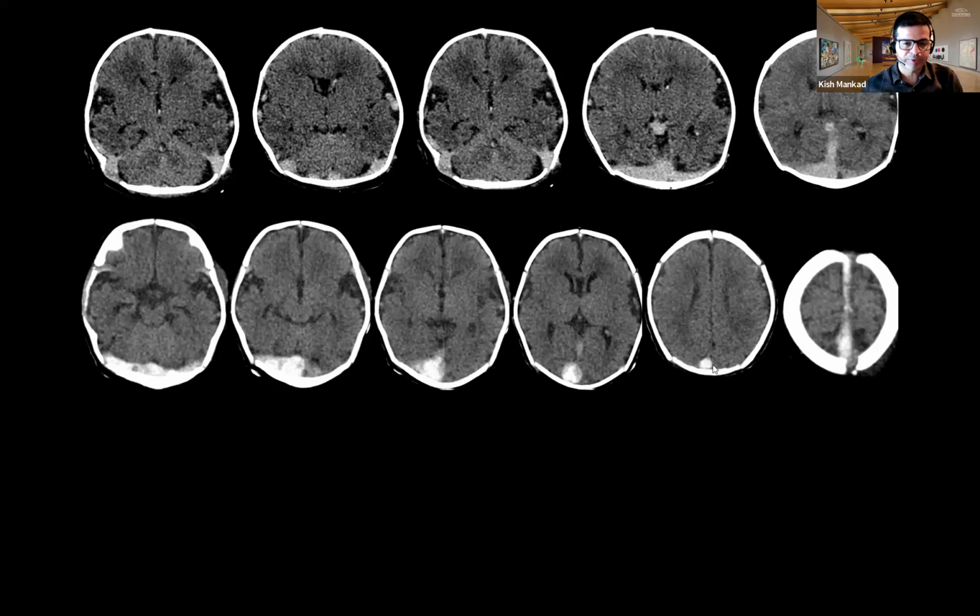I was trying to show you on the first case the concave margins, and here you have the convex margin. So, yes, Dr. Abdullah Joma is right, cerebral sinovenous thrombosis. And it's not just the dural venous sinuses. In fact, all the veins here are at significant risk of whatever is going on.